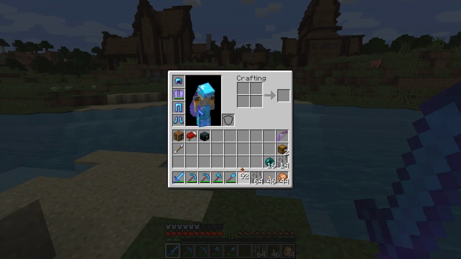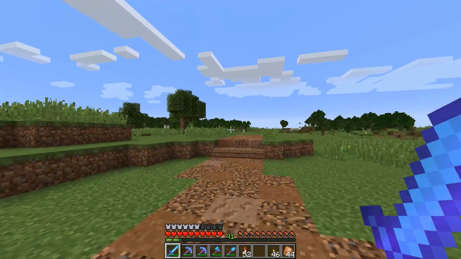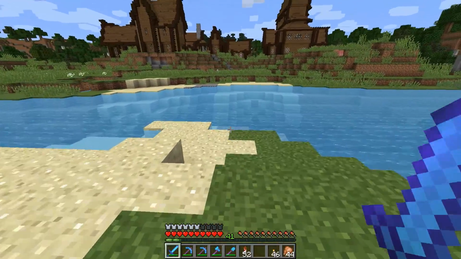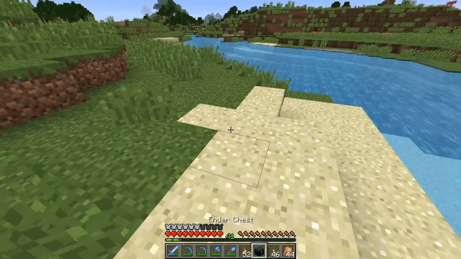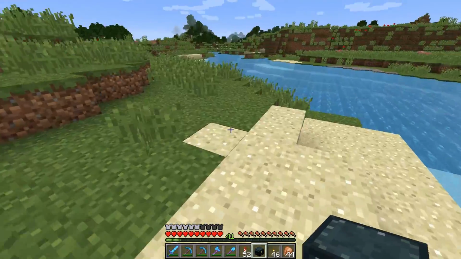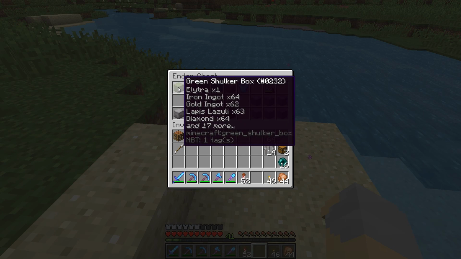Because that's not exactly the best situation, when you have to go for a swim to cross the river when you're on your travels and stuff like that. So that's what I want to do in today's episode. I've got some materials with me in my shulker box. Let's just kind of plop this down, I don't know, right here, I guess.